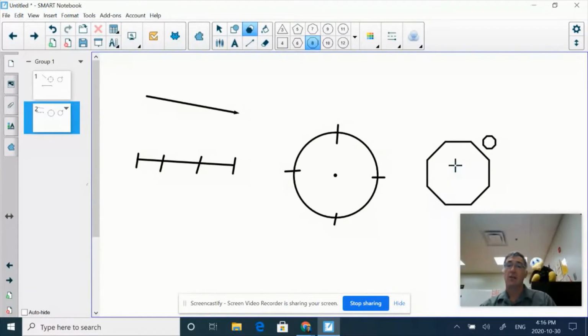And finally, if we think in terms of even an octagon, we understand an octagon to represent the same type of idea, where if we take our line and we go to our center point, I'm a little bit off here.